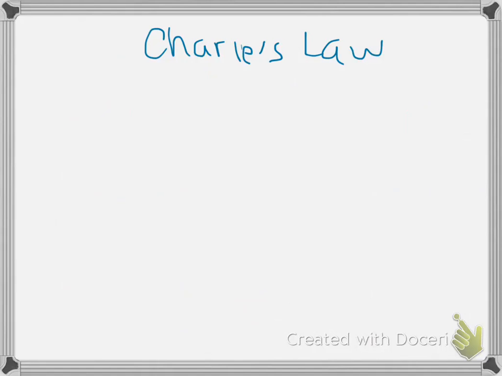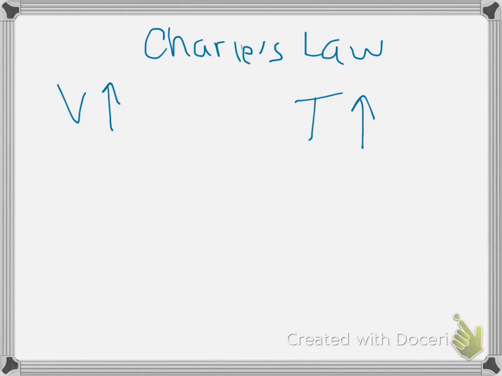So next we've got Charles' Law. With this, a big key thing is the higher the temperature, the higher the kinetic energy. That's just a quick concept that you probably did before you learned all these laws. So this is another direct relationship between volume and temperature. As volume goes up, temperature goes up. As volume goes down, temperature goes down.